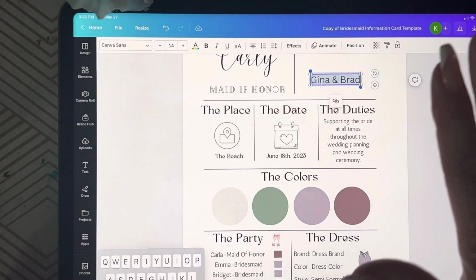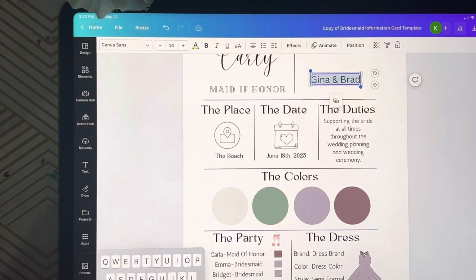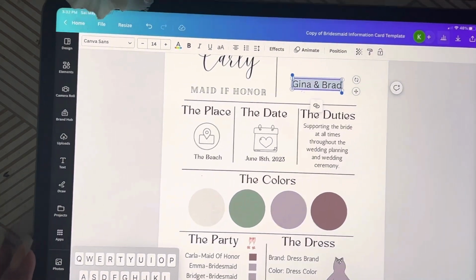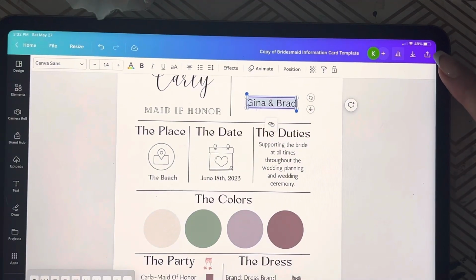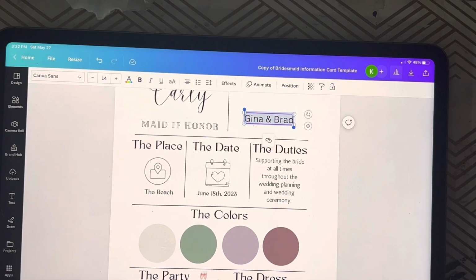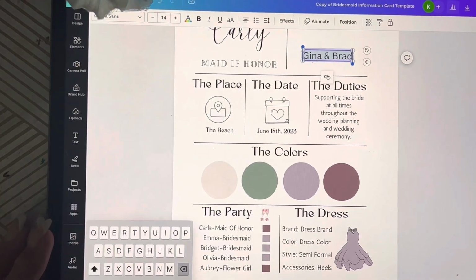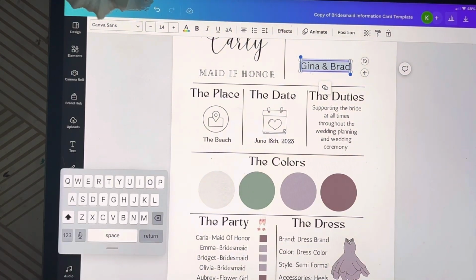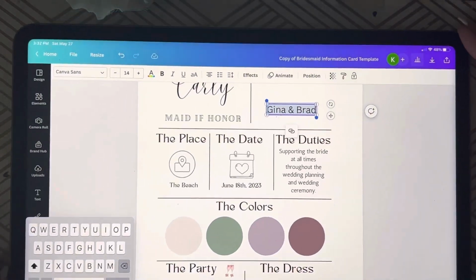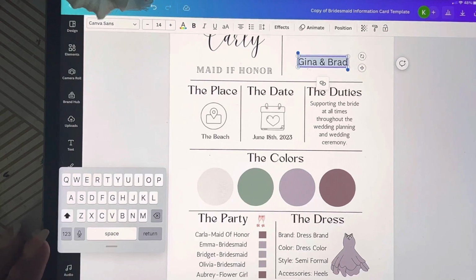Then you can save this to your device, send it off to a print service and have them print it out. You can go the home print route. To save it, you're going to click this arrow here and you're going to save it in whatever format you want to your device. Then again, send it off to your printer. And there are also written instructions on how to do this in your email.